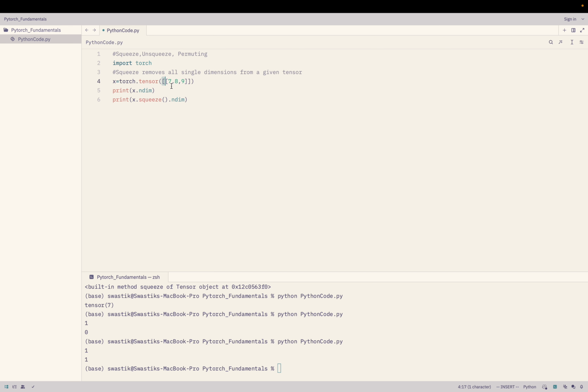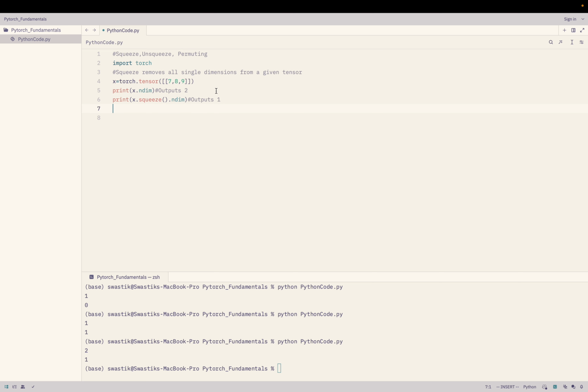Okay, so if we have extra brackets here, this dimension is doing nothing. It's just there. Now we try to squeeze it. Yeah, before we had 2 dimensions, now we have 1 dimension. This outputs 2, and this outputs 1. So in a nutshell, it removes any extra dimensions that are not needed to execute the code.